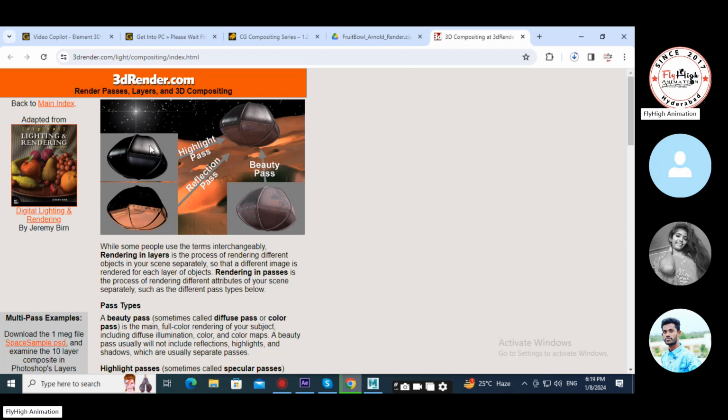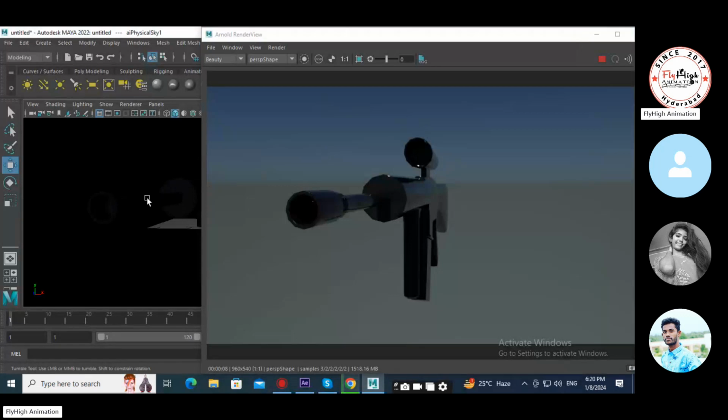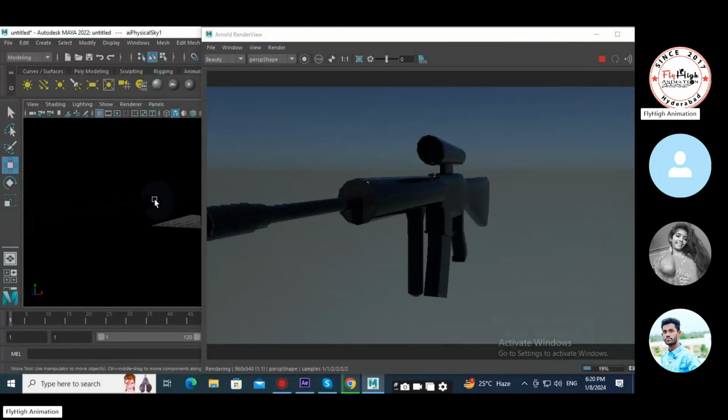We should not get the specularity and reflection for this, so that everything we can do color correction separately. Then finally we can match this entire thing by merging together with the final output in a proper manner after the full-fledged color correction. That is what a VFX artist has to do. Understood? So here you have to get the passes individually. So now I'll show you.